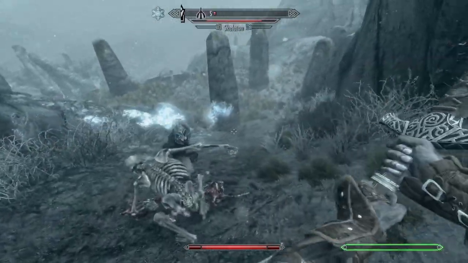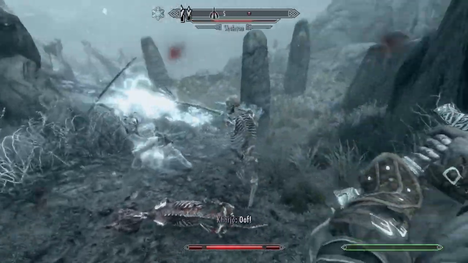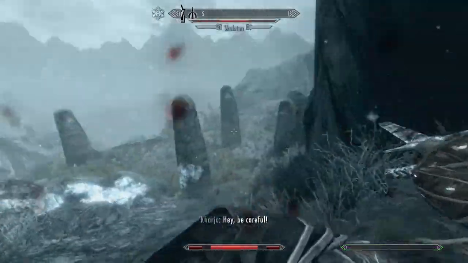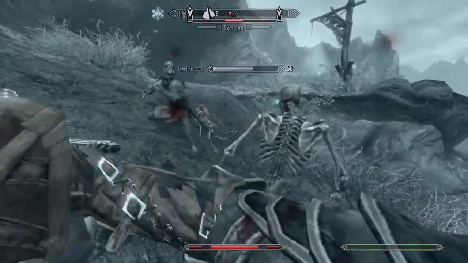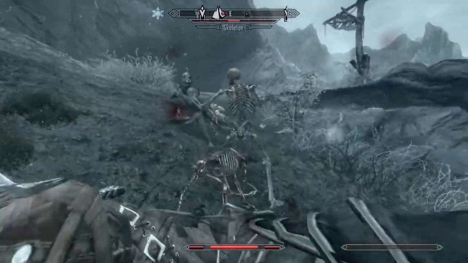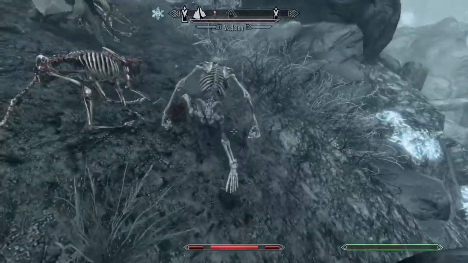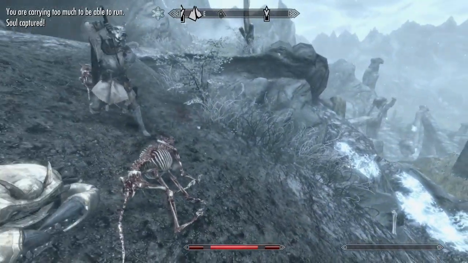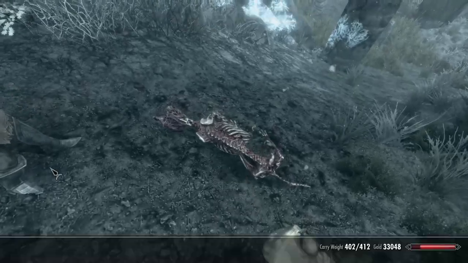Jeez. There we go. Dude did not want to get staggered at all. Oh shit. Bone Wolf is on me. Got it. Sorry, Karsho. I am getting levels off of you, though. So you know what? It works out. There we go. Karsho, that's why I got you the new armor, because I knew I'd be knocking the shit out of you. Oh, God. Alright. There we are.